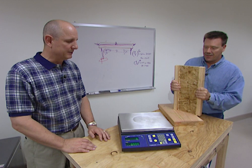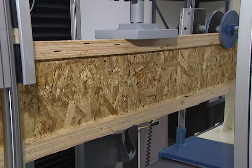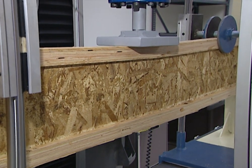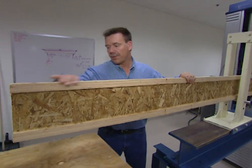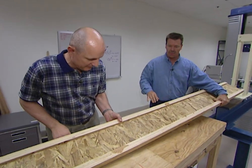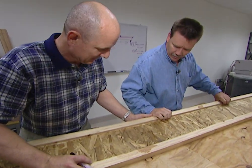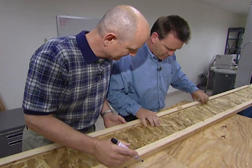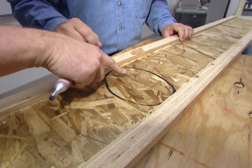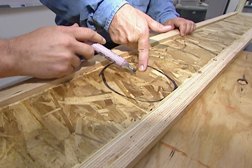Let's put it to the test. For several minutes the i-joist holds firm as the pressure is increased, but eventually it gives way. It broke at 5,600 pounds. Looking at where it broke, it's kind of hard to see — right in this area you can see where it cracked all the way through the OSB web.